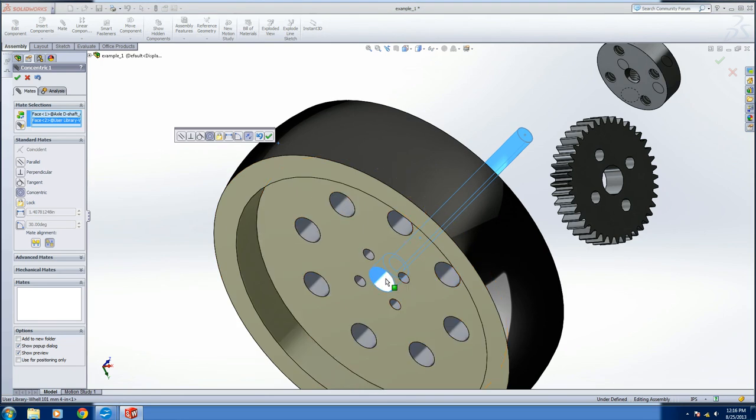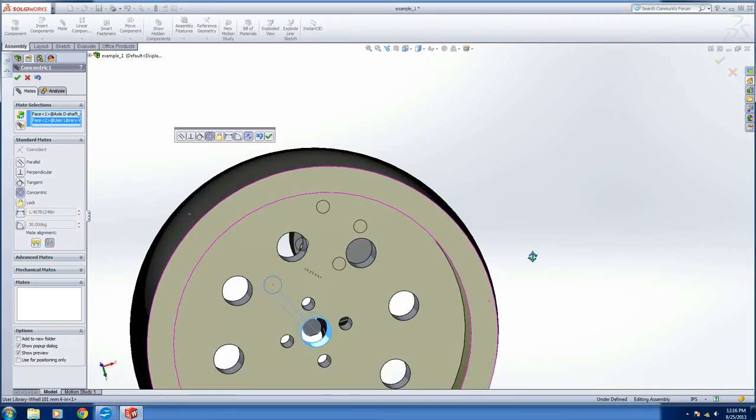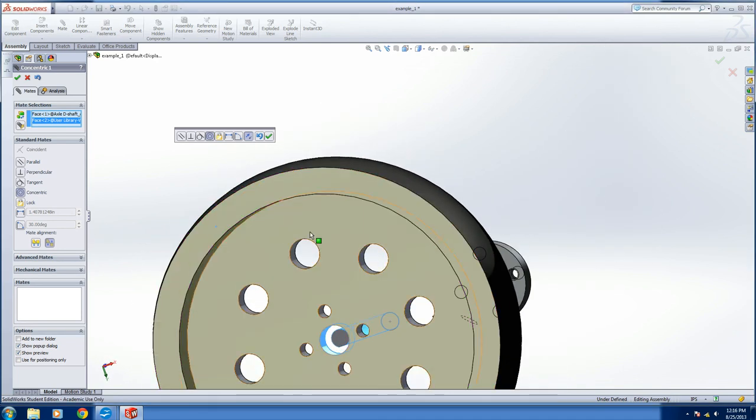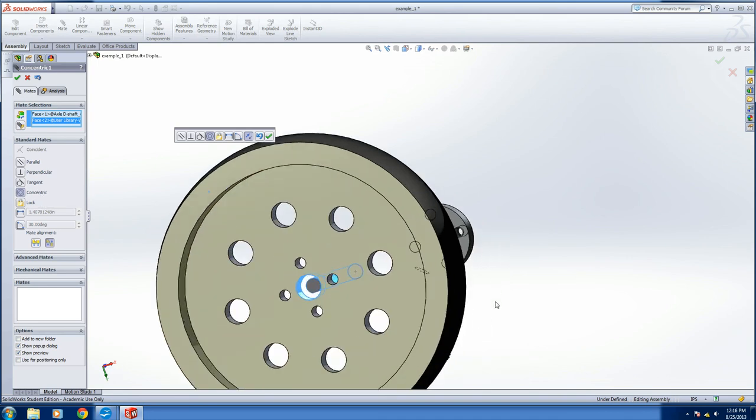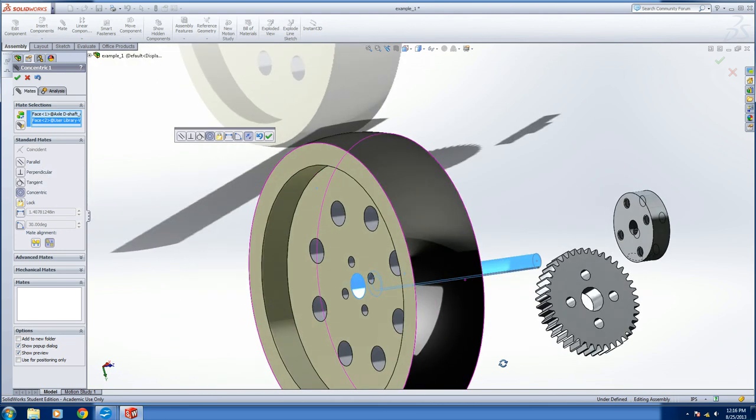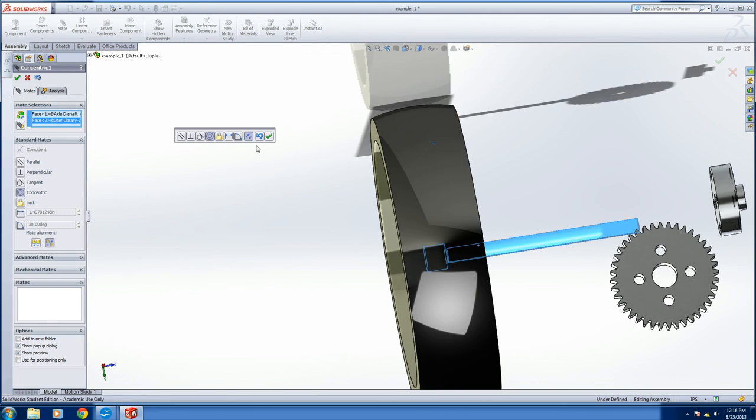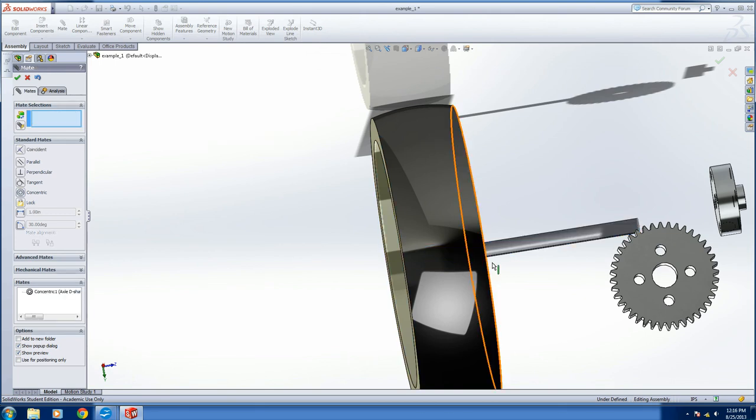By selecting the inside of the wheel and the outside of the shaft, I've lined these two up in concentric. That is the default for this one. You can also select these other ones as well, depending on what you need, but in this case, this is perfectly fine. Now I'm going to hit the check mark, which says to add or finish the mate.